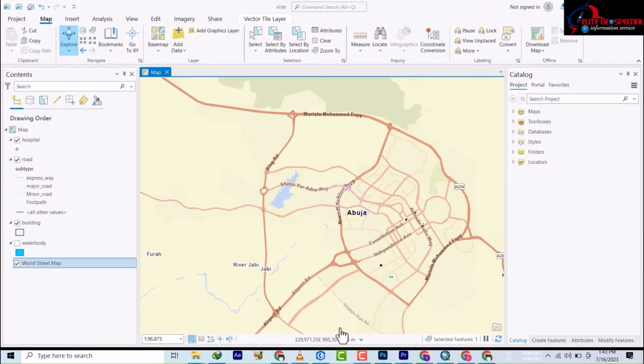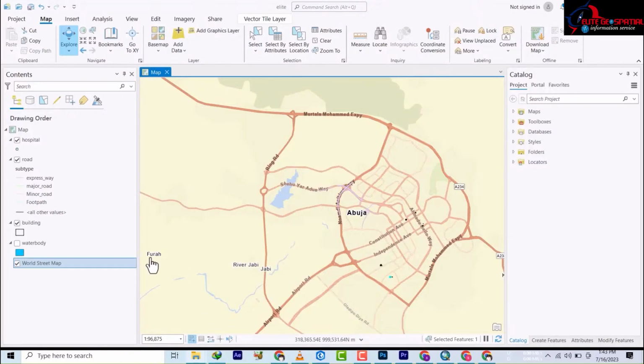I've decided to split the digitizing into the categories. We've done building, we've done road, we've done rivers, and then today we'll be running up with points. That's to say, I've demonstrated polygon, lines, and point. So today we'll be using the point feature to digitize the same area. So we'll be doing location.